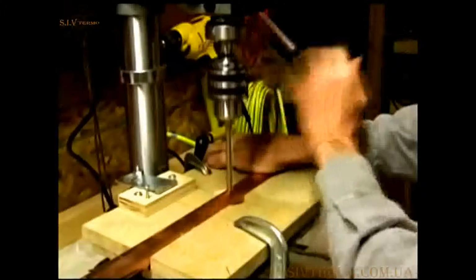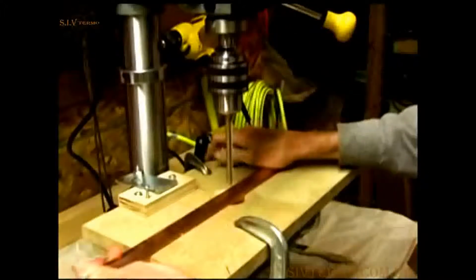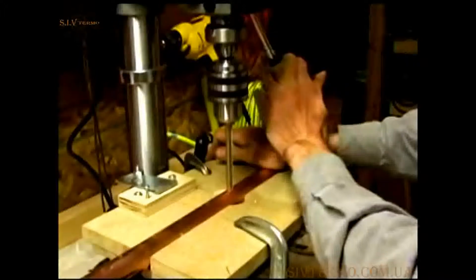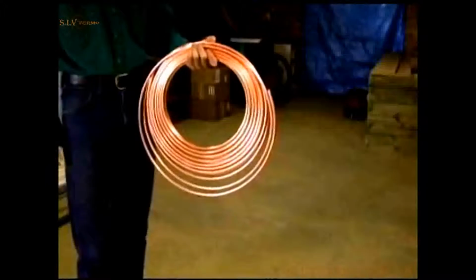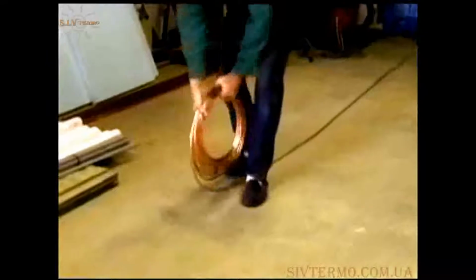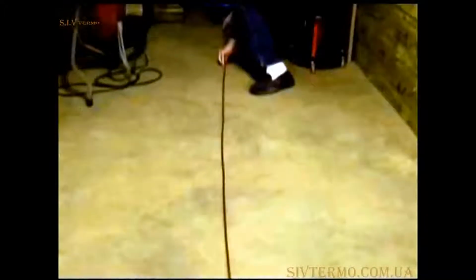My small copper tube has a 3/8 inch outside diameter. The smaller copper tube is 1/4 inch inside diameter. It is carefully unrolled on the floor to prevent kinks. I use 60-foot rolls because it divides perfectly by 90 inches. The larger diameter tool allows the smaller copper tube to be marked and cut at exactly 90-inch pieces.